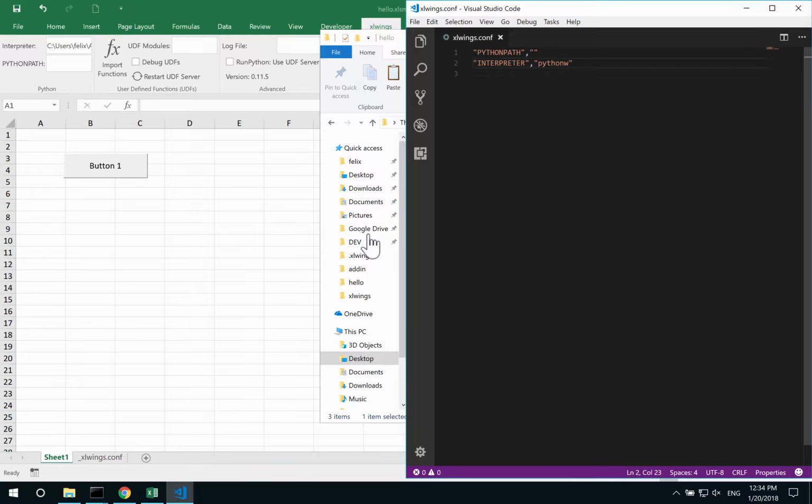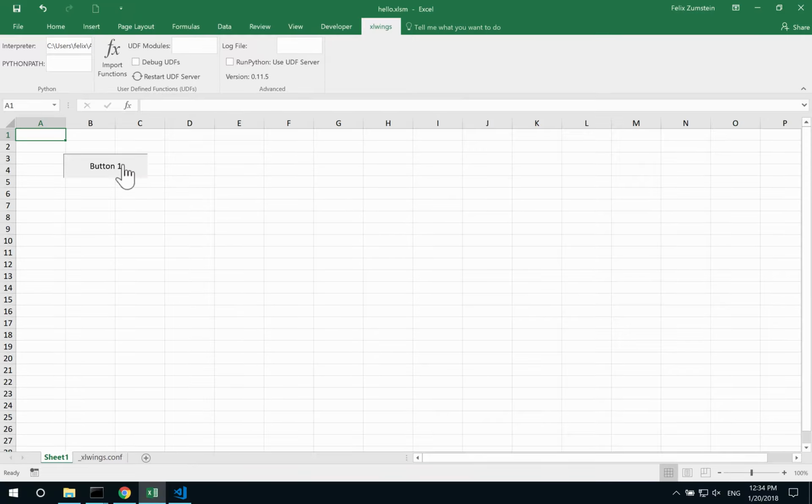So let's save that, and when I click the button now, as you see, it does find my global Python installation again, where I do have xlwings installed. So it ignores the interpreter that we set in the global settings, because we do have a config file in the same folder as that Excel file.